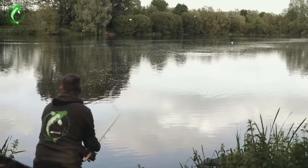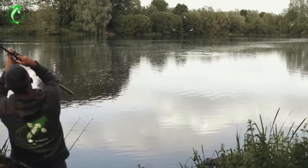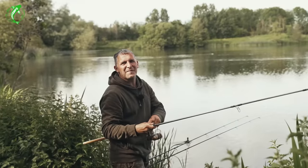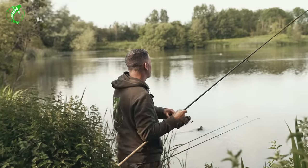It kited to the left. I was playing it, and all of a sudden the line went slack. So I reeled it in, and I'd lost probably about two foot of my hook link. The line actually snapped between the float and the hook itself, which is worse than a hook pull, but out of my control. I did think at that point that I may have mucked the swim out a little bit, because I didn't really give them time to feed confidently, and normally they shy off.